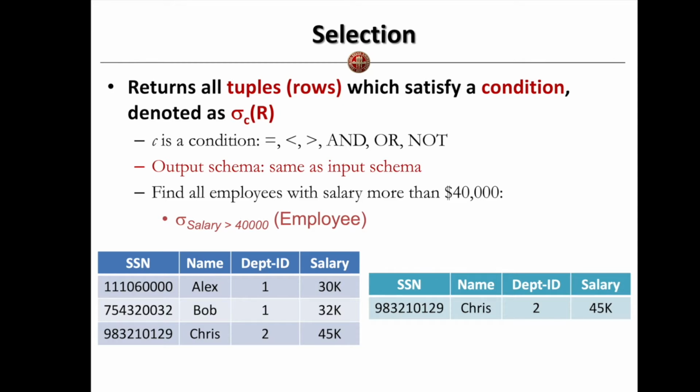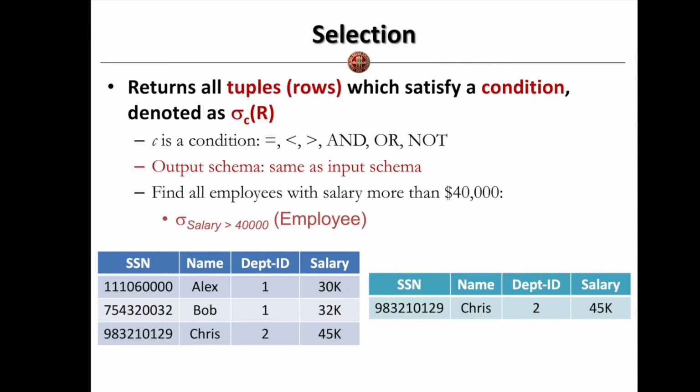And the input is a relation. It is R, right? So the relation will have a schema. And for this operation, after we do the operation on this relation R, we will have an output. The output will still be a relation, right? You can remember this. And the output relation has the same schema as the input relation, because this operation makes no changes to the schema. It only selects the data tuples, right?